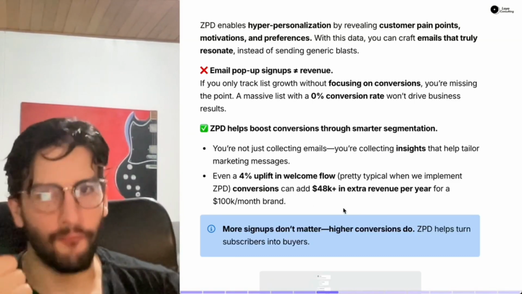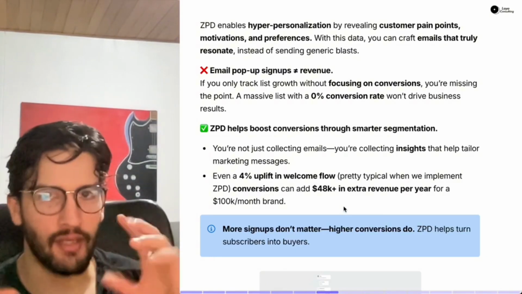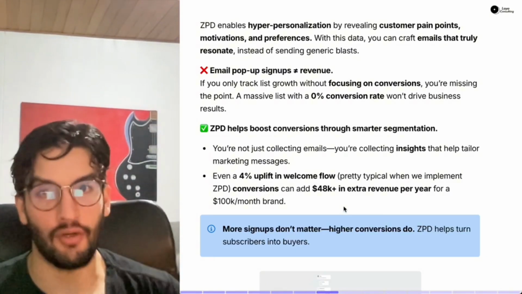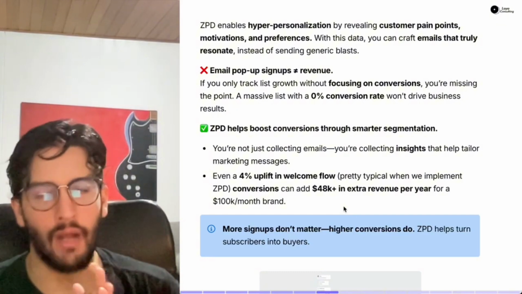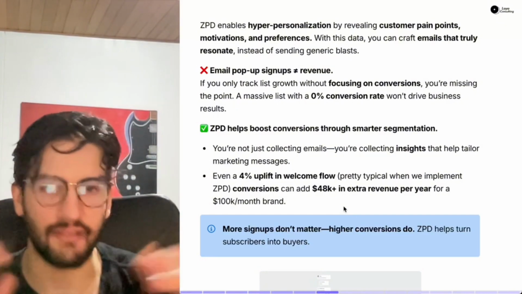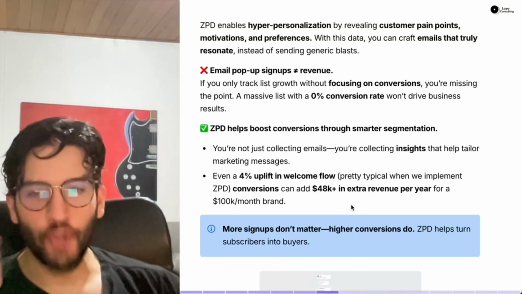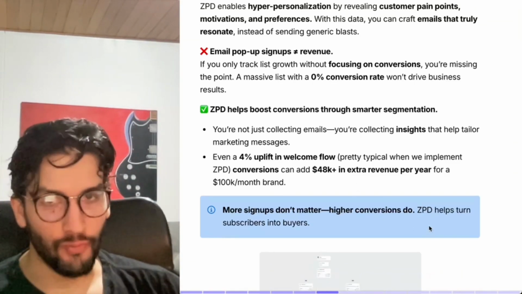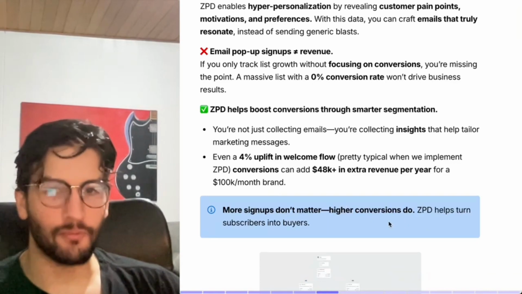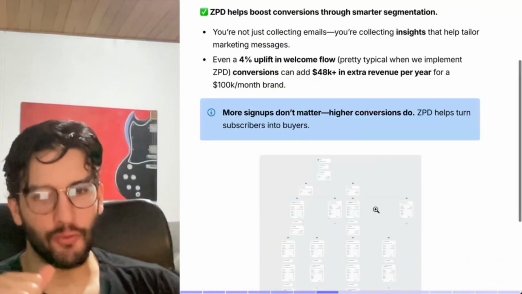And this is just for one flow. So imagine if you implement these types of strategies, segmentation and personalization across different marketing mediums, or in this case, across different email flows. More signups don't matter, higher conversions do, right? Zero-party data helps turn subscribers into buyers, which is the most important thing.